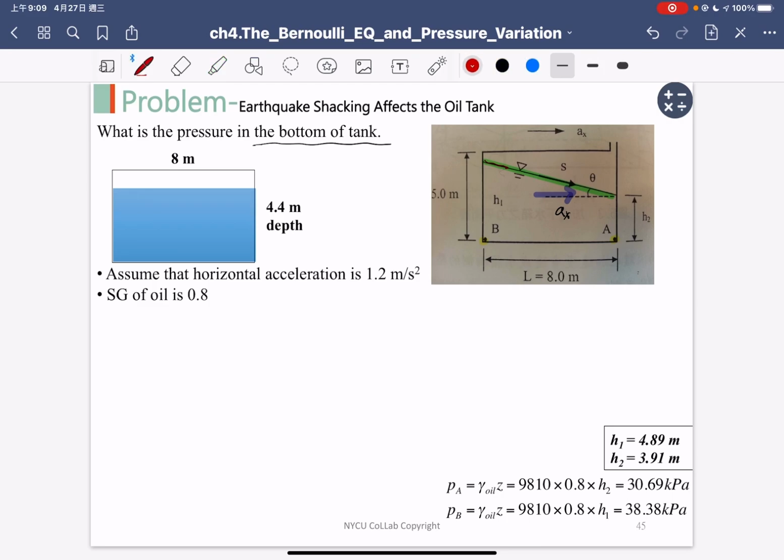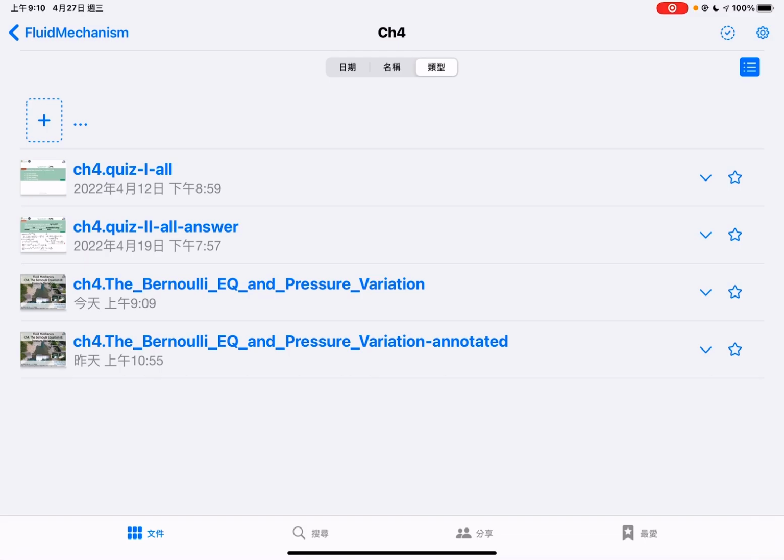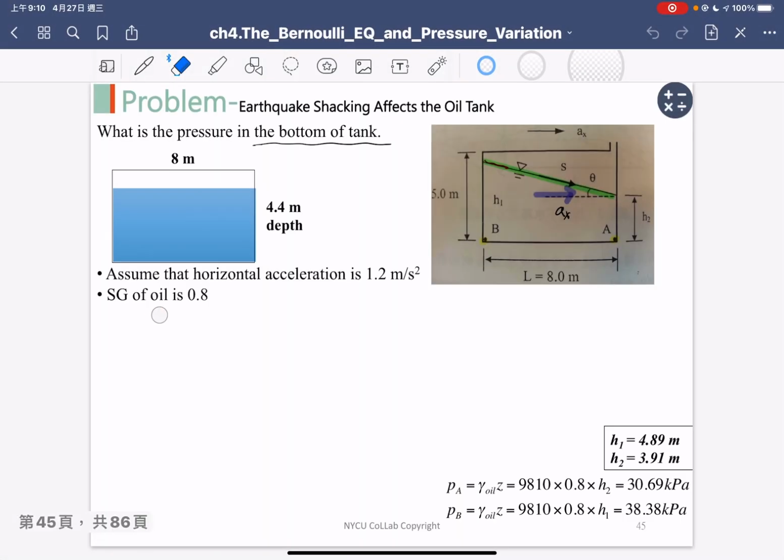So we can put our governing equation, the piezometric pressure, in here. Maybe I put the number on the left hand side. So we have the piezometric pressure along the straight line direction. And the gradient, with a minus sign, will equal the density multiplied by the acceleration along the straight line.